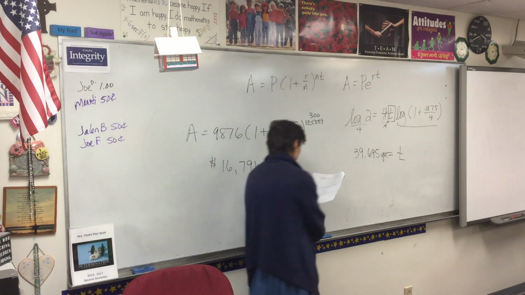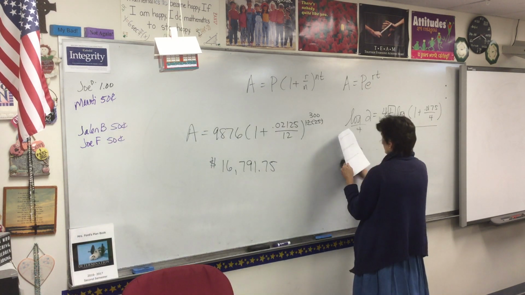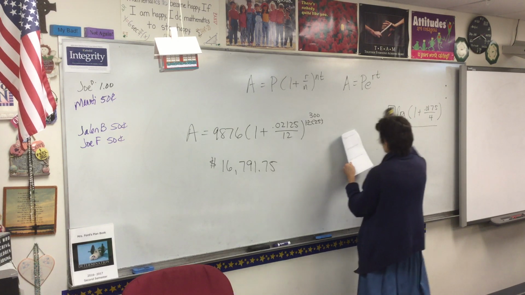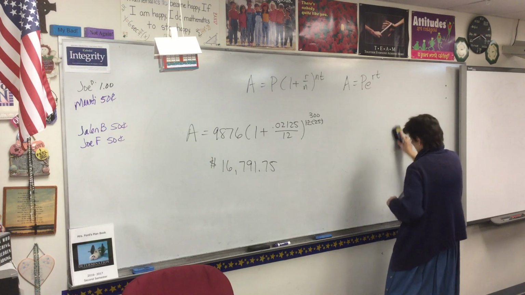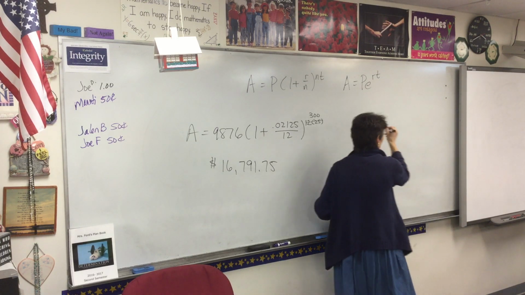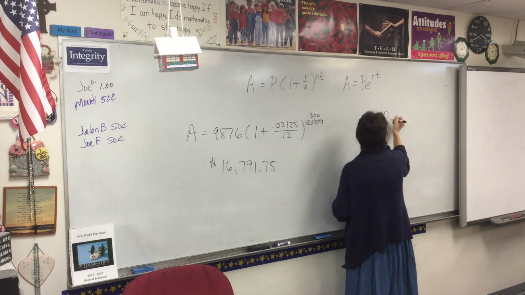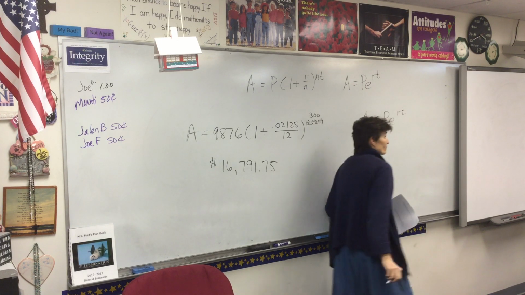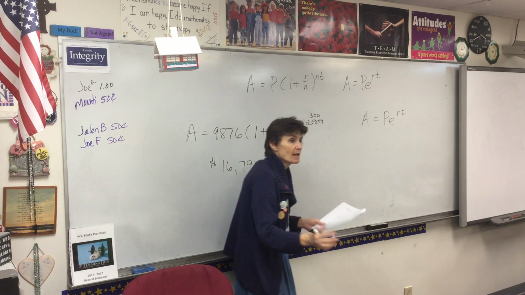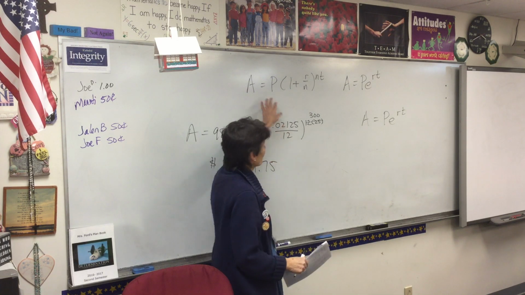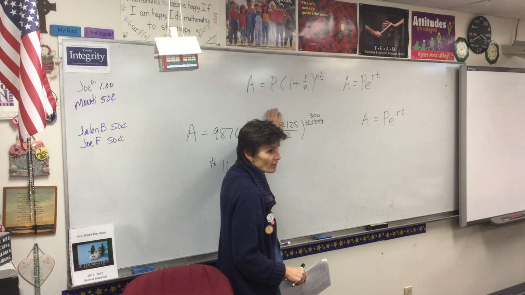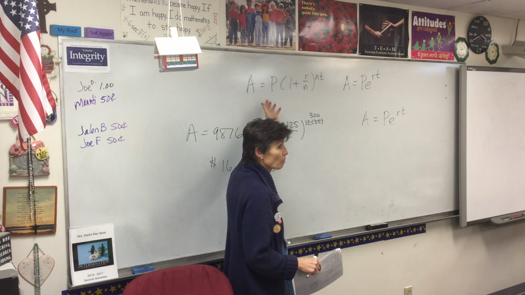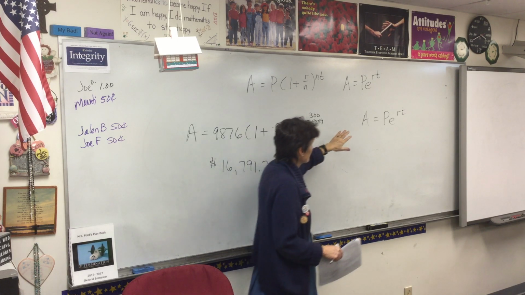All right, last one. How long will it take for a population to grow into this if the growth constant is this? This is PERT, right? Yes. How do I know? Because it's population. It's not money. This formula only works with compound interest. So if it's not a compound interest problem, you're not using this one. So it's going to be a PERT.